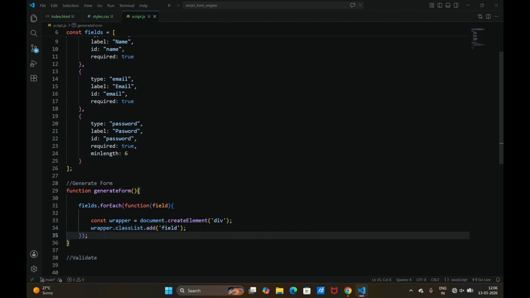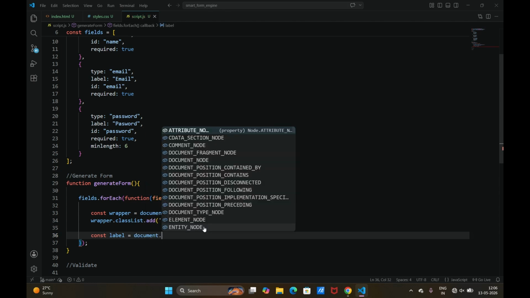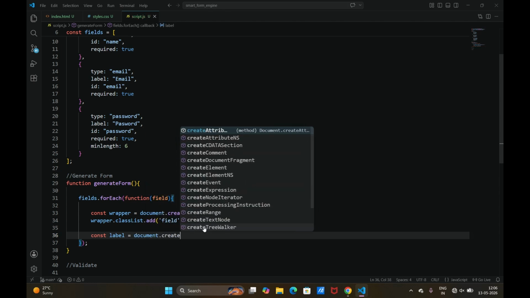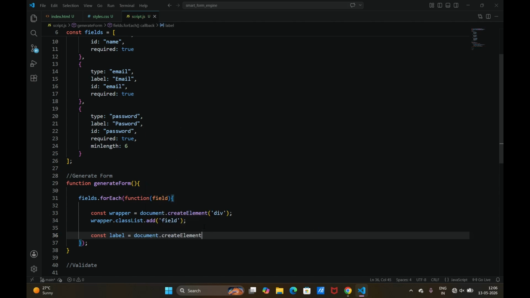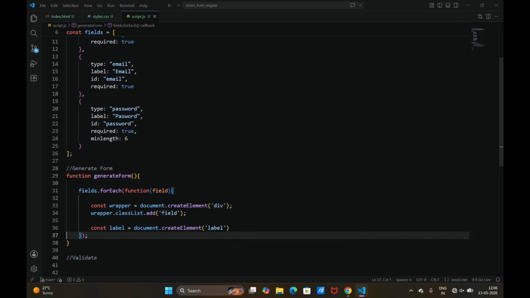And next we have to create the next element. We have created the main container, and now we have to create the label. Now the label: document, create another element called label.